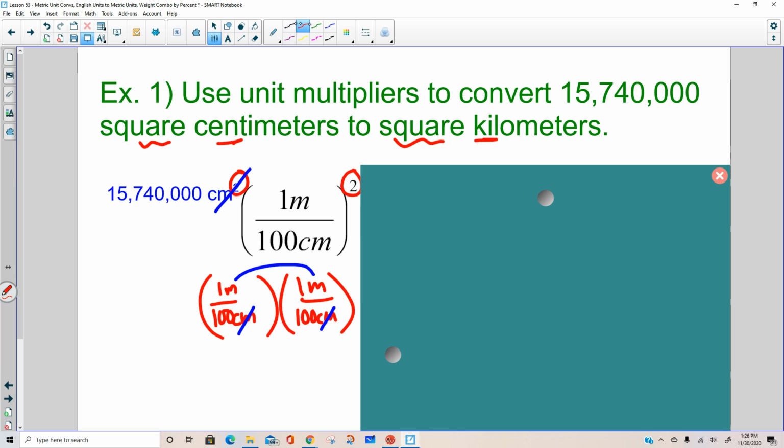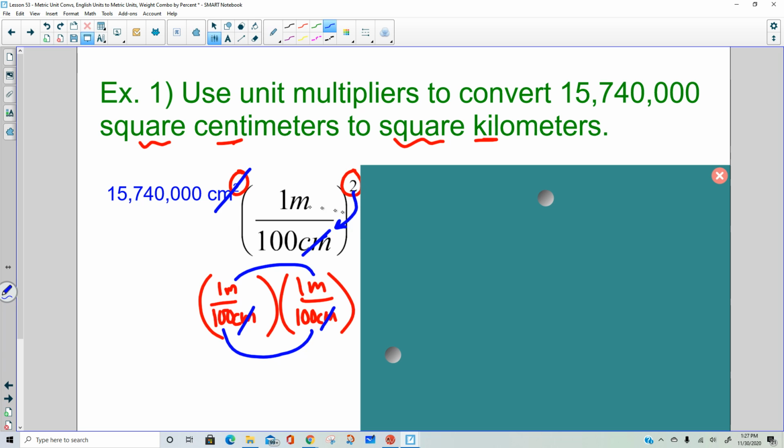However, when I cancel my units, I'm only going to cancel down here. So square centimeters cancels this centimeter unit right down here, understanding that this is applied to this as well. I'm not going to cancel the 2 up here on the power. Why? Because I still need it. So let's uncross that. Look at the original in red down here. I still have 2 meter units, and I still have 2 100ths as factors. So I need to leave that 2 there.